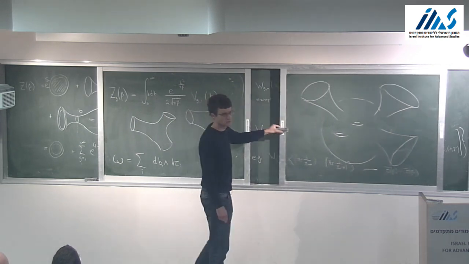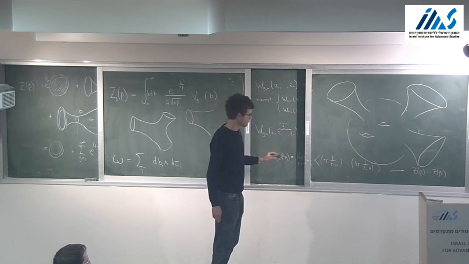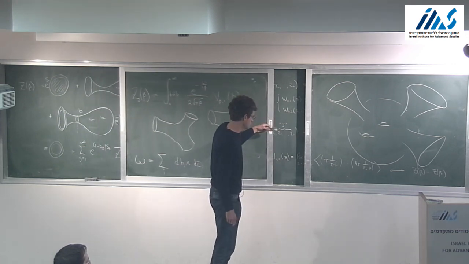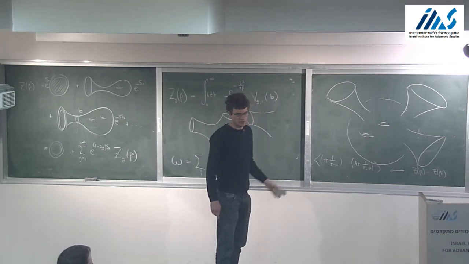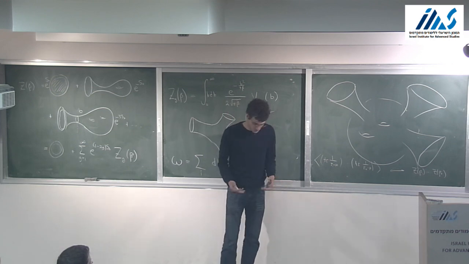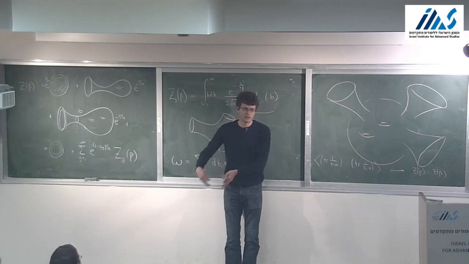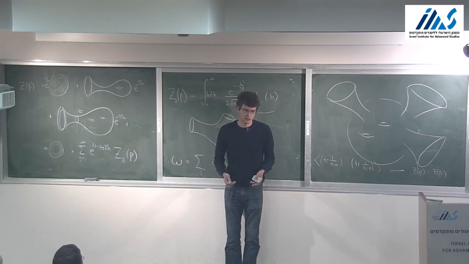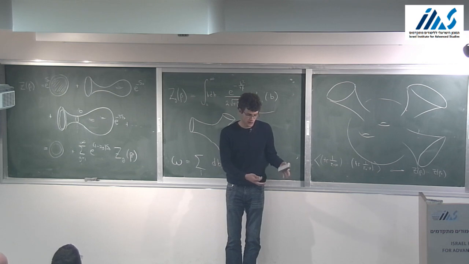So was there another reason to assume that this is related? Yeah, they don't actually think of it as being related to a matrix integral. They think of the Mirzakhani recursion relations as being an example of topological recursion. They also think of matrix integrals as being an example of topological recursion. But as far as I know, the interpretation of the Mirzakhani volumes as being related to a matrix integral hadn't really been discussed.